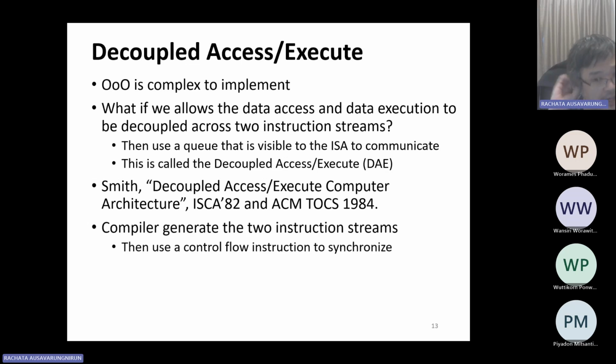The compiler's job is to generate these. Basically, you write a program. The compiler compiles your program. Instead of having one assembly that the CPU runs, it generates two separate codes. The first code only involves data loads and data stores. Anything that has to do with accessing the data. The second stream will just do anything that has to do with computation on the data. And there'll be synchronization. Once you load this data, send it here, execute, send it back.